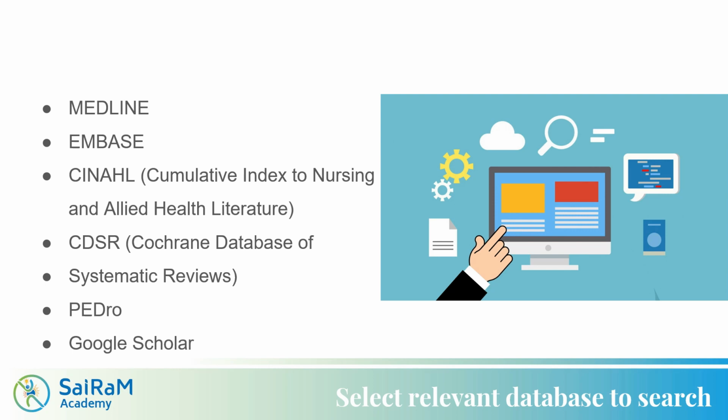Selecting relevant database to search. As I already told you, the database that we select will depend upon the type of study and the field of study which we are planning to do. So here are the different databases, starting from Medline, Embase to Google Scholar. These are the common search databases which are used by healthcare professionals. And PEDro is one such database which is specially developed for physiotherapists. And again CDSR, which has more systematic reviews.